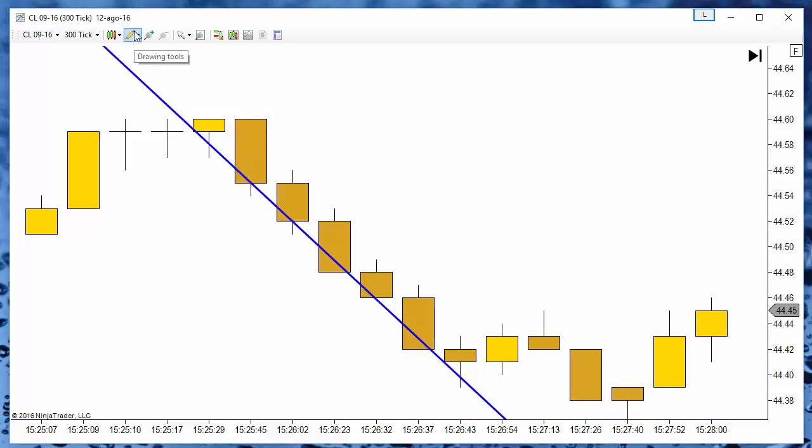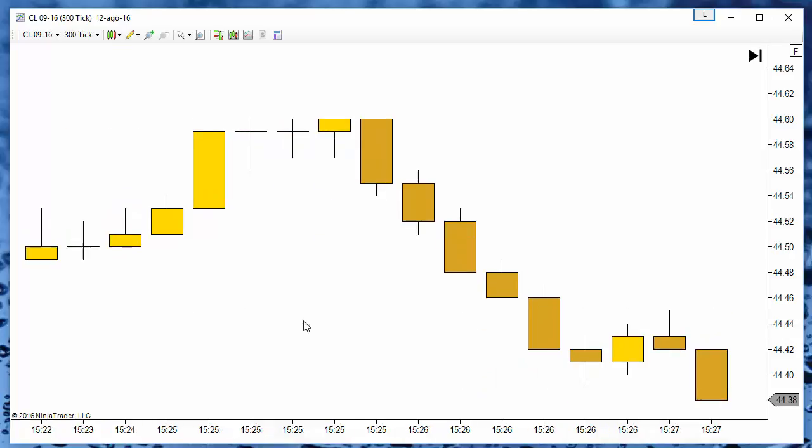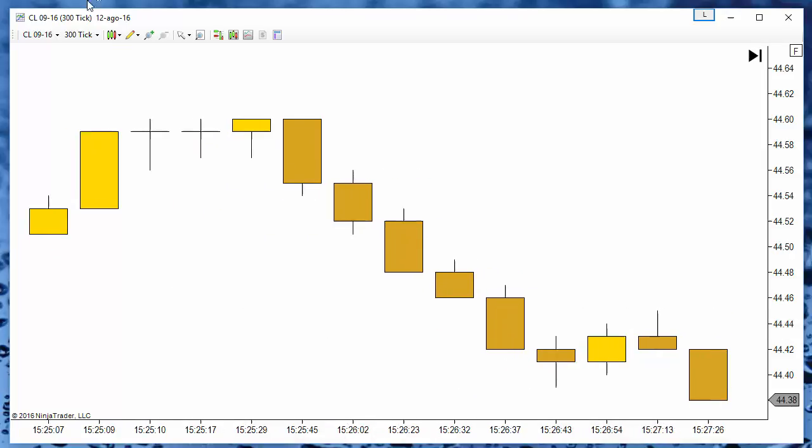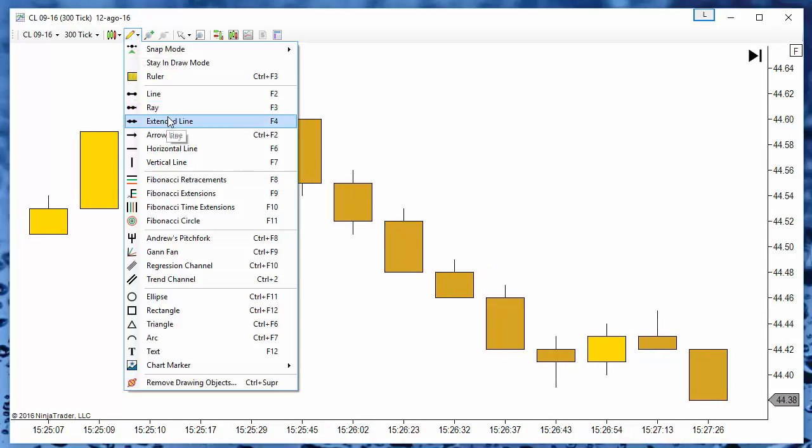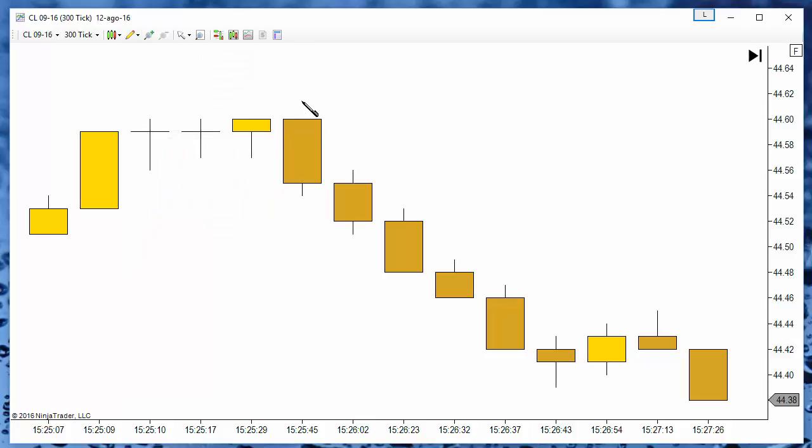When this bar starts, if we start an extended line from the close between this bar and this other bar, this is the close and this is the current close.